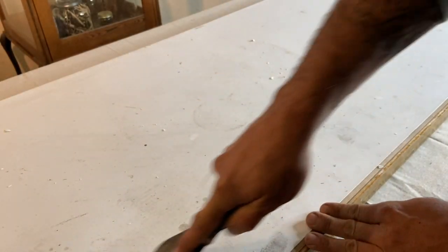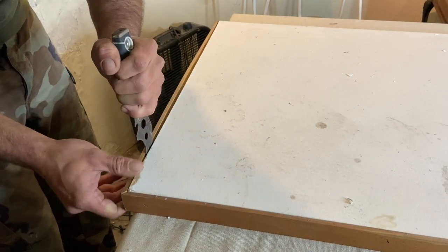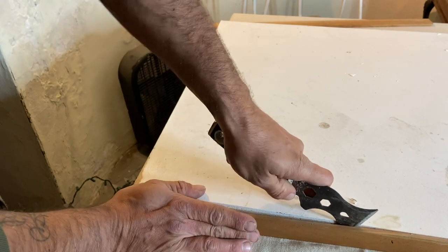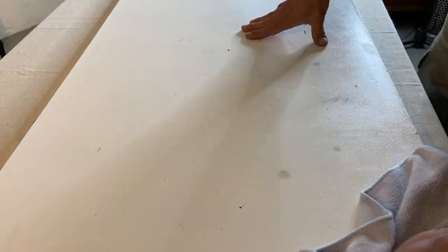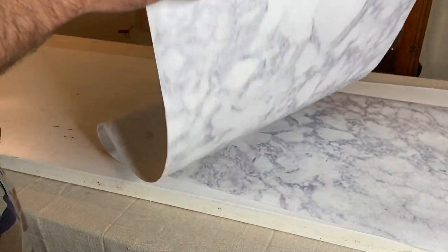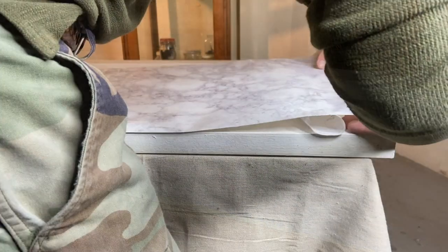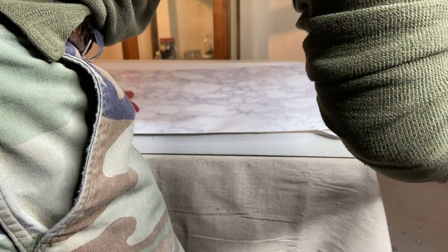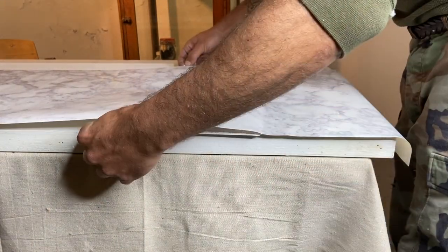2x5. So this is the topper for the potting shed workbench. I had used it previously on the same table in my studio and just used a hollow core door, painted it white, and then trimmed it off with a few pieces of board. And it ended up getting dirty a lot of the time, so I had this contact paper, this white marble contact paper that I used in the kitchen in a very small area. And I thought it would be perfect for putting in here just as a topper. It's wipeable. It will last a little while.